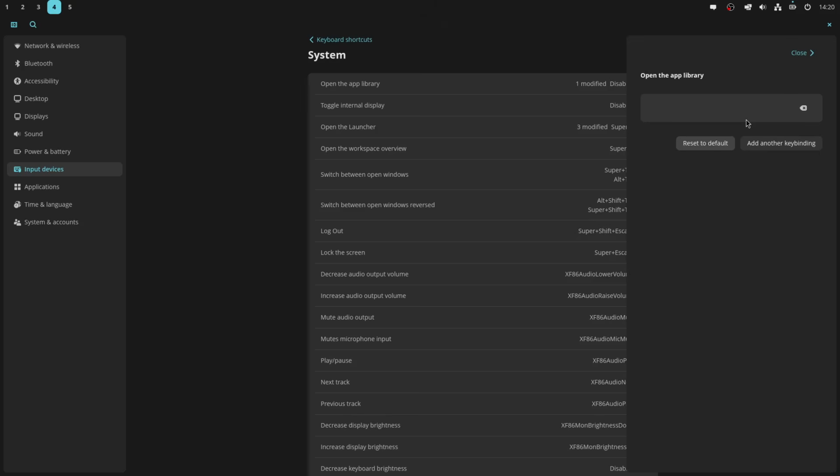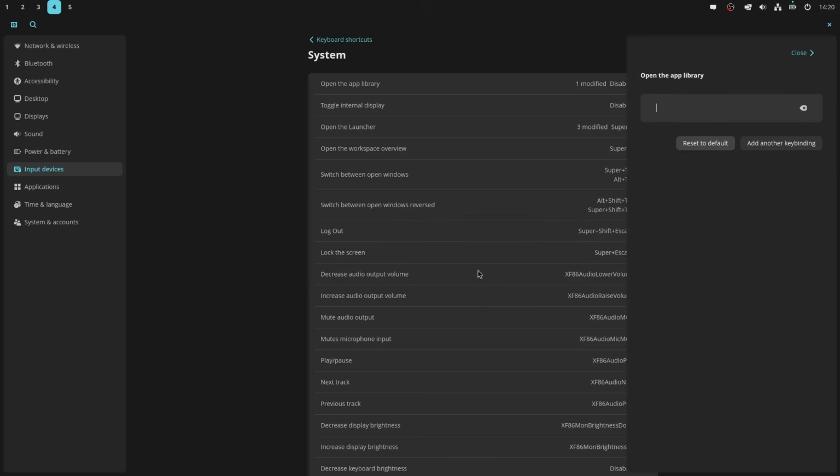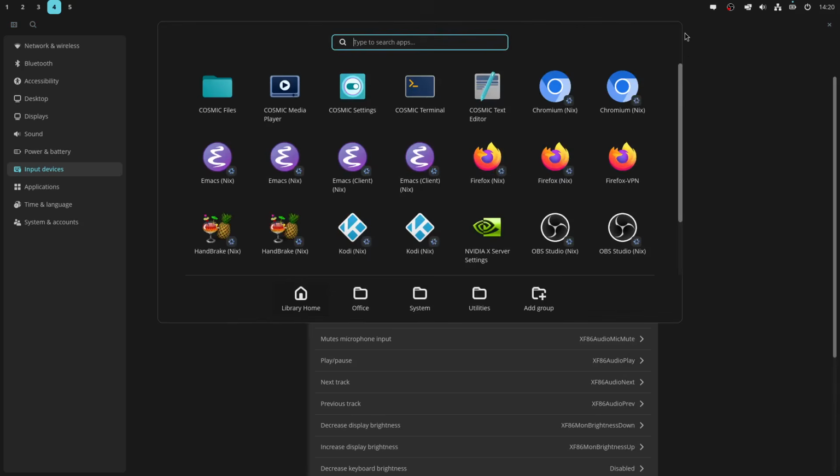I think this is where you actually enter a key binding. So I'll do something like Super B. No, okay, that's the web browser. Super N. Right, okay. So Super N. Let's just check that. If I press Super N, okay, this is what I was talking about.